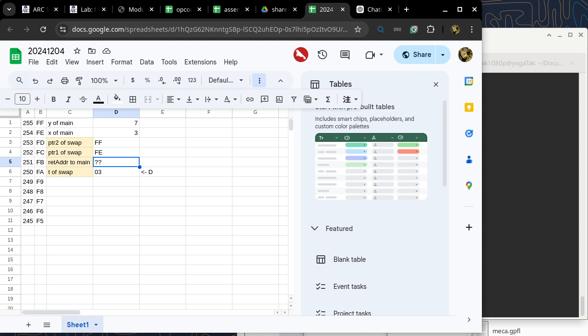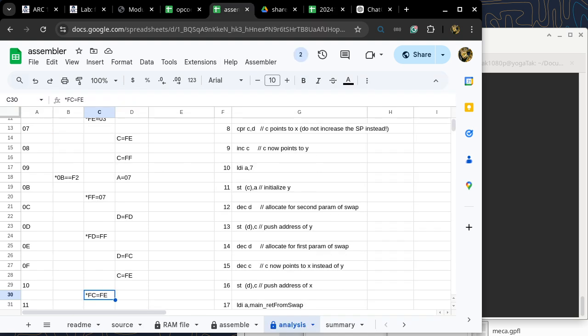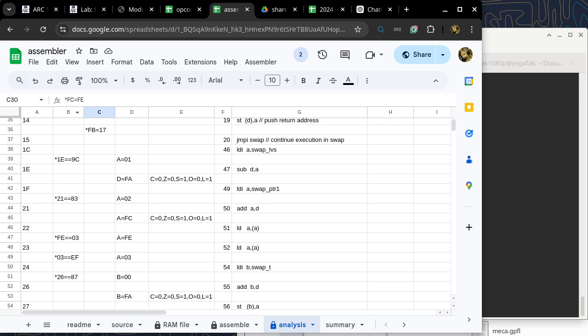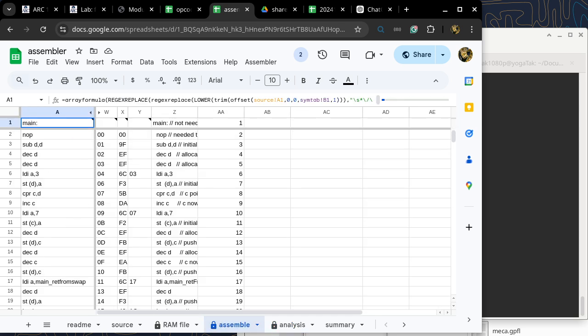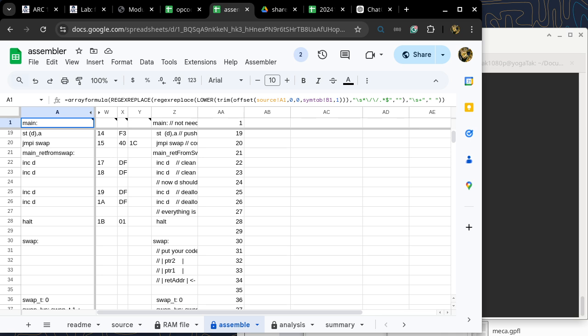And then we have the return address stored at location FB. So we go back here and then we just check it. It is 17. Well, is 17 the actual return address? It's good to double check it. So the only way to double check this one is to go to the assembly view, go to location 17, which is in hexadecimal, and you ask, is this the instruction immediately following the JMPI instruction?